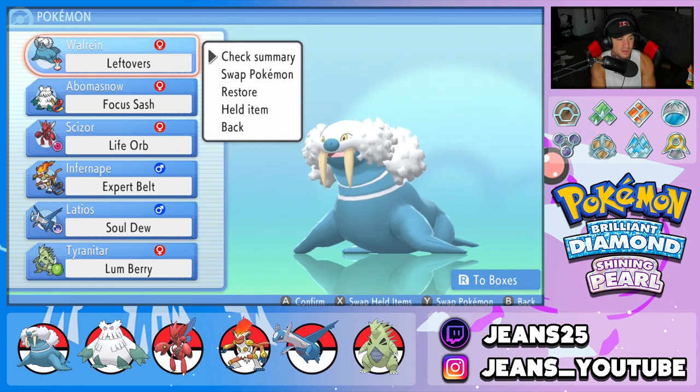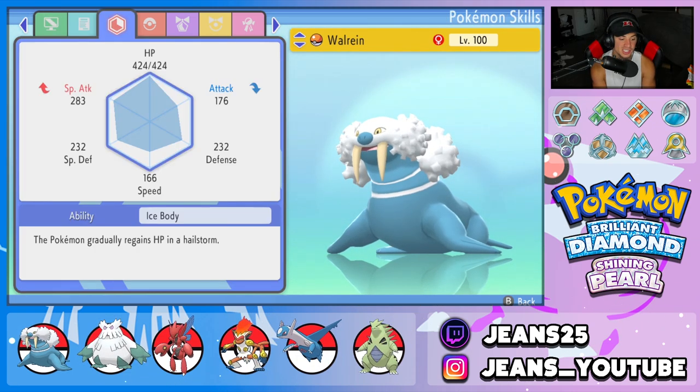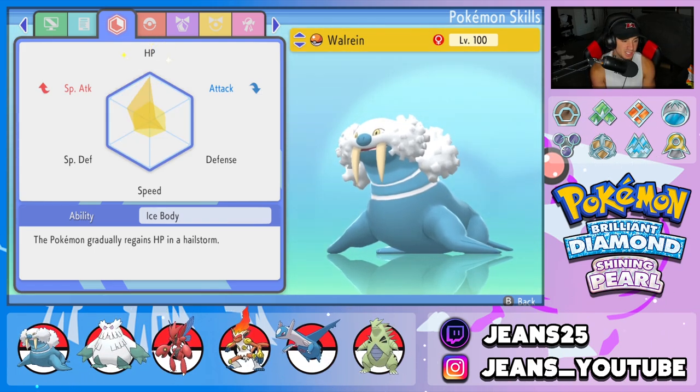Starting off with our first Pokemon, it is going to be Walrein over here with the Leftovers as its item. So at the end of every single turn, we are going to get HP. It is also rocking the Ice Body ability, so at the end of every single turn in Hail, we're going to get even more HP. So pair that up with Leftovers, we're going to be getting a nice little chunk of HP at the end of every single turn.